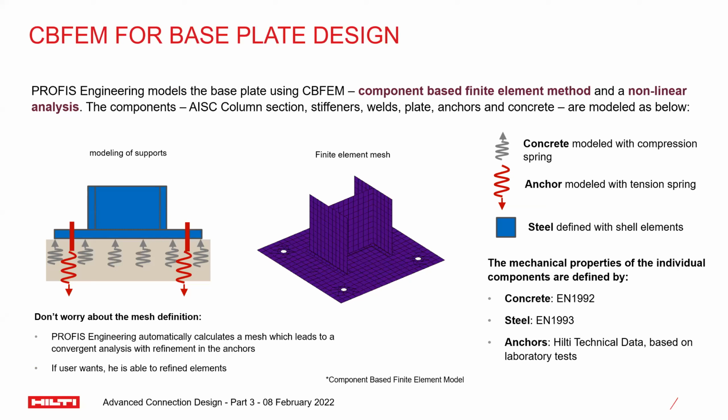So base plate is a special type of connection where component-based FEM provides added value in the simplification of the analysis of the connection. The column profiles and the base plates are modeled as 2D or shell or plate elements. All other interfaces are modeled as components. Concrete is modeled, as you can see here, as compression-only springs. Anchors are the red ones. Anchors are modeled as the tension-only spring. The welds between the steel section and the plate are modeled as a special plate element with stiffness adjusted to emulate the load transfer through the welds.